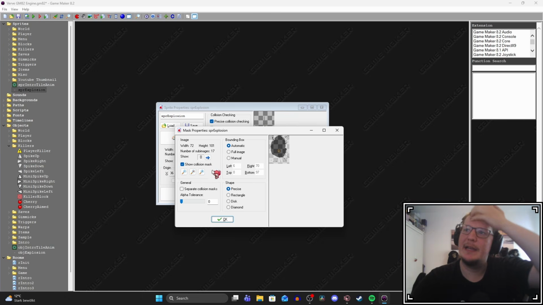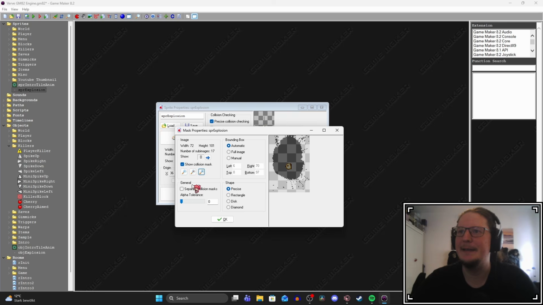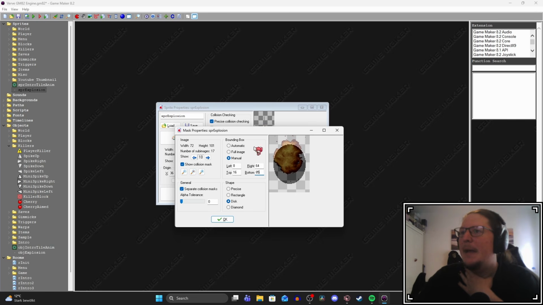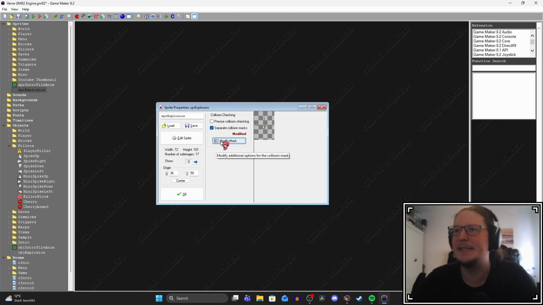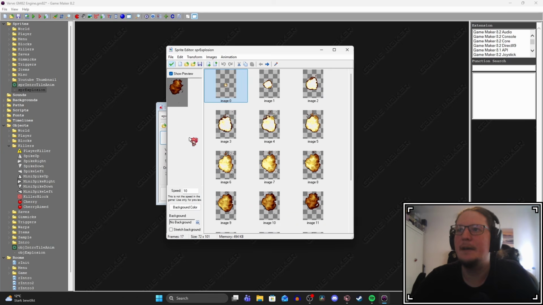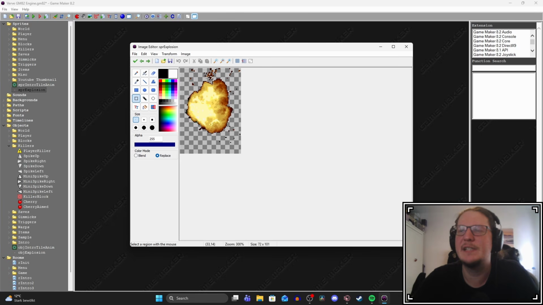Perfect. Well, let's say you're not the biggest fan of the hitbox. All of these stray pixels here will kill you. So you can change this to manual, go for disk, and you can set the circle itself. From the left, we could make it like 8 pixels. The width of the image is 72, so 72 minus 8, something like that. And then you can manually set the hitbox. Now it'll have this hitbox for every single animation sprite. It's obviously not perfect. At least with this, you'll have a consistent shape that'll be the hitbox. So this is an adjustment you can do. Another solution would be to manually delete the stray pixels from the image, and then you can keep it precise, just in case you don't want those stray pixels to kill you.